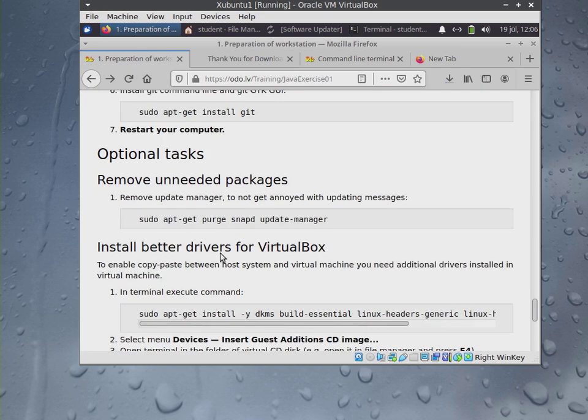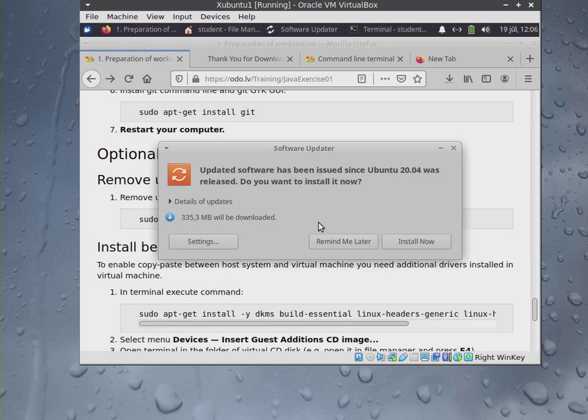So about customization. One thing is, you see here that you open or start your virtual machine, you log into it and it shows a software update. And this is very much like how Microsoft Windows is disturbing you about these updates.